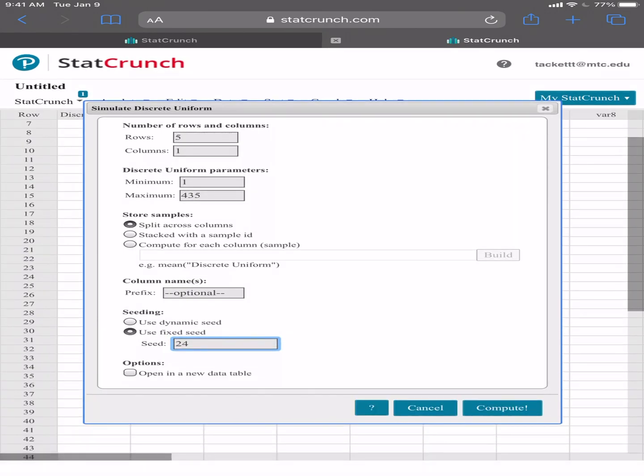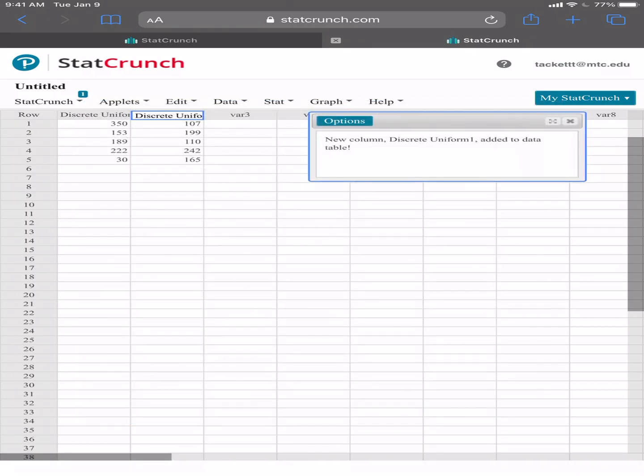Let's make sure. Yep. Okay, so I'm going fixed seed, the number 24. That seed can be whatever seed you are given. We don't have to use 24 every time. I'm just giving you the number 24, and we hit compute. We get the numbers 107, 199, 110, 242, and 165.